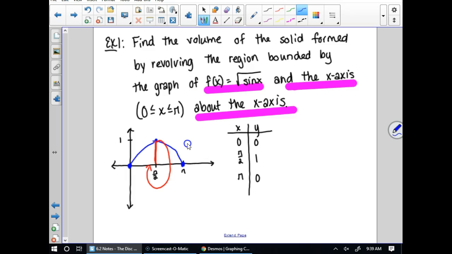So since we're rotating around a horizontal axis, everything's going to be in terms of x, which is good because our equation is already in terms of x. To find our volume, we'll do pi times the integral. Technically, you could put the pi on the inside, but it's just a coefficient, so it's a little easier to integrate if you leave it on the outside. And we would integrate from 0 to pi.